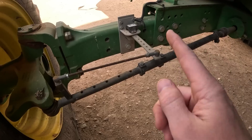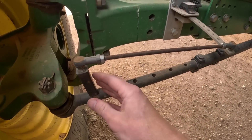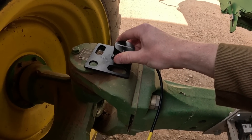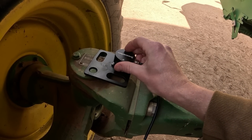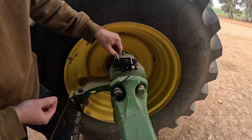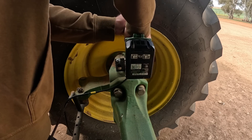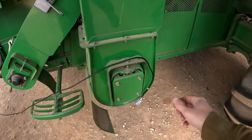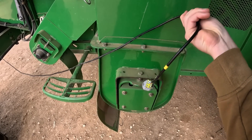A little bit of a cheat code, but that worked nicely. Next, we'll get our wheel angle sensor on there, and I'm a big fan of this wheel angle sensor — I'll show you why. The wheel angle sensor I had for the Topcon required all sorts of custom bracketry to mount to the axle. This one here literally just goes onto the kingpin and bolts up, and it's got some sort of sensor in there that can tell which way the wheel's pointing. Pretty clever. I've already pulled one bolt out of that kingpin, so I opted for some longer bolts just to make sure we've got plenty of thread in there. As suspected, the harness is going to be way too short to reach the cab, but we'll get the soldering iron out and extend it — it's only four wires.